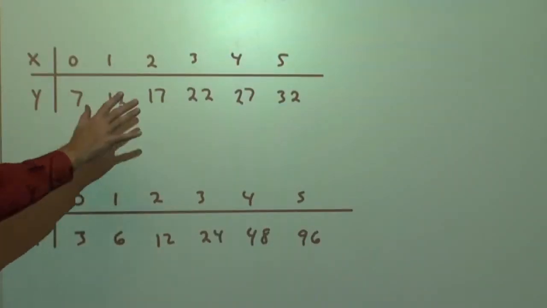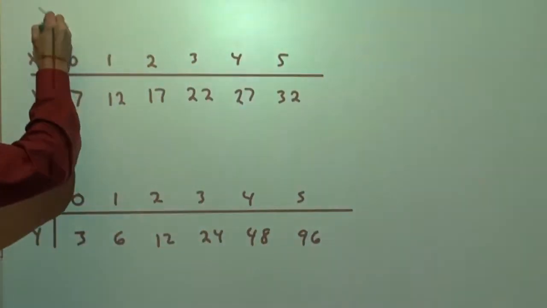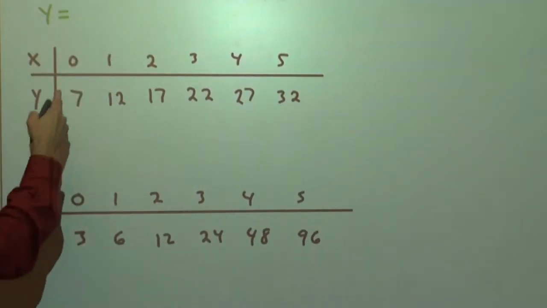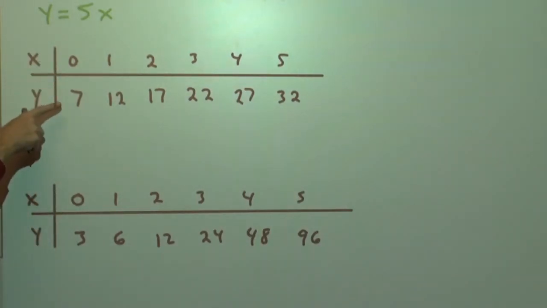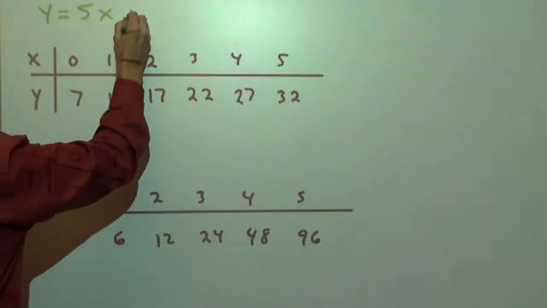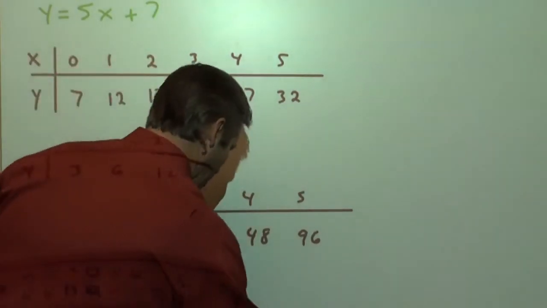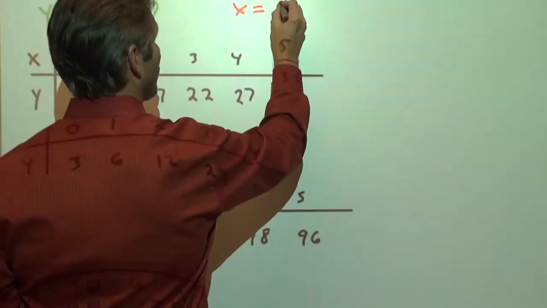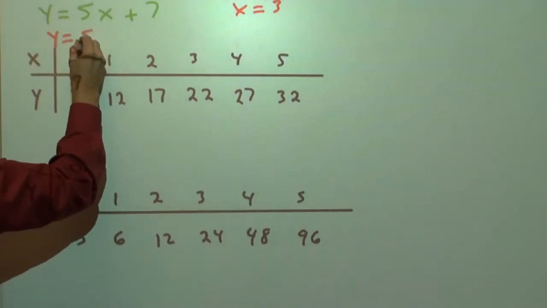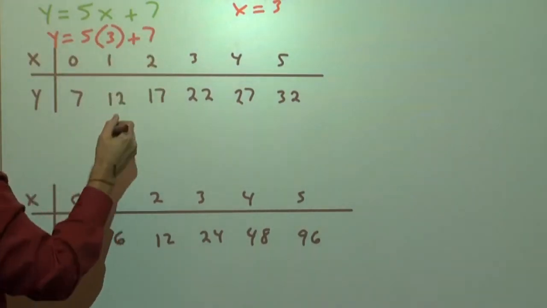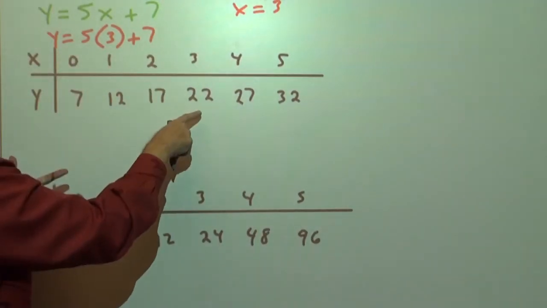Let's go back to this guy right here. Do you agree we could write an equation in mx plus b form? We said the slope was 5, so it's 5x. And then we can see that the y-intercept is 0, 7, so b is 7. So that's the equation for this line. Now, if you think about it, what happens if x equals 3? Well, we put a 3 right here and add 7, so 15 plus 7 is 22. Sure enough, when x is 3, y is 22.